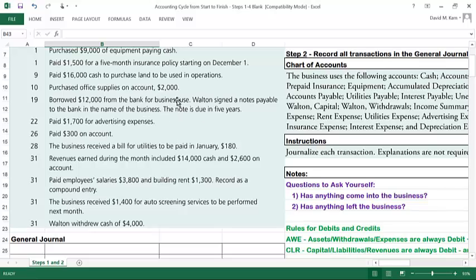In this case, they didn't really specify, but over the time of the loan, you're probably also going to have to pay interest expense in addition to paying back the $12,000. So we don't need to be concerned about interest expense today, but later on you will see how you may have to record the amount of interest expense that you had on the note. Again, notes payable would be a liability account separate from accounts payable.